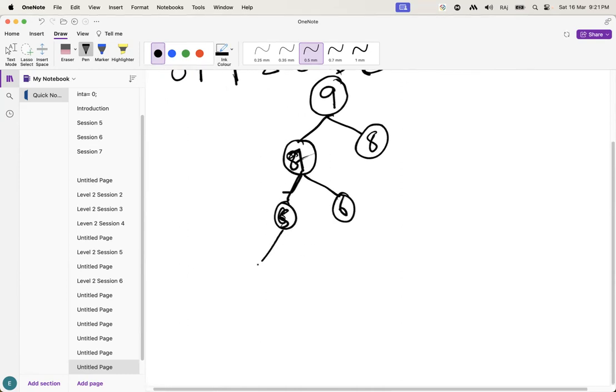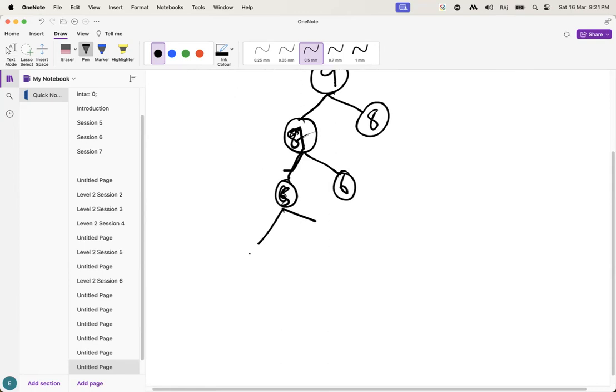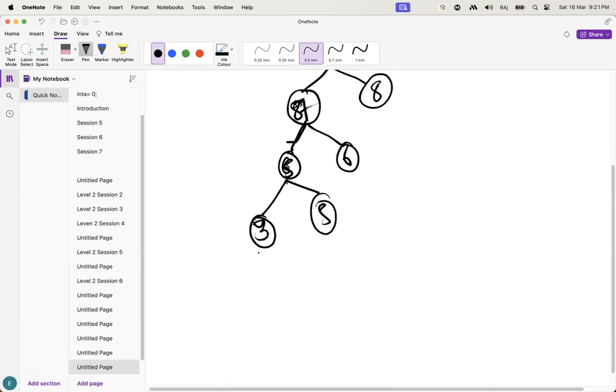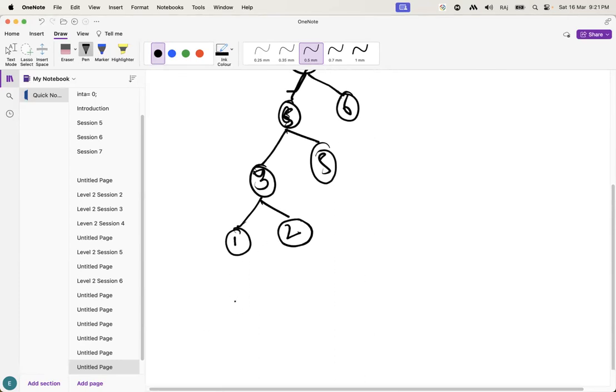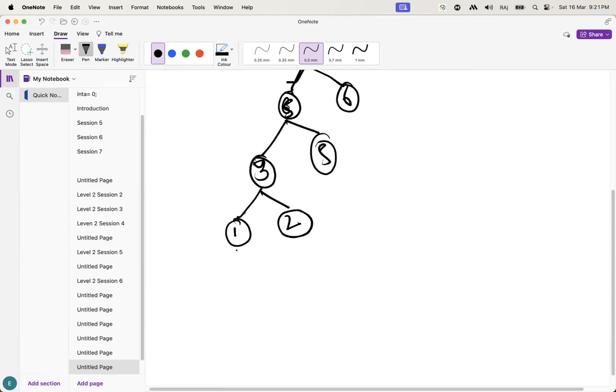Right, guys? For 5, how are we going to calculate? From the previous 2, that means 3 and 4. Right, guys? How can we calculate 3? From the previous 2. What are the previous 2 of 3? Either 1 or 2. Right, guys? For 1, what is the previous case? The previous case is 0, n minus 1.